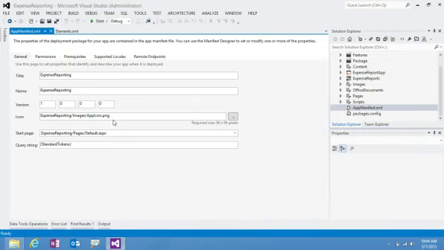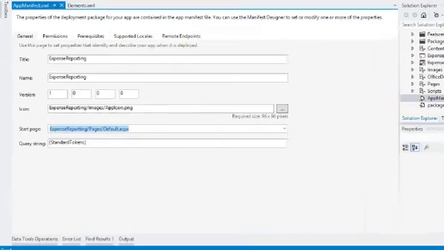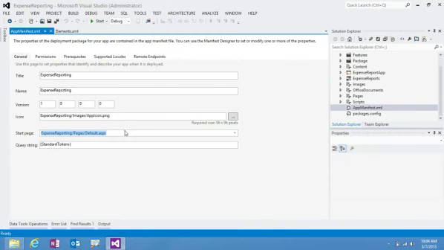I'm going to open this up, and you can see currently it is pointed to the default ASPX page of our app. And again, I don't want that. I want it to point to this library, so I'm just going to paste that in here. Now we should have an app that's ready to go. So let's click start, and this will deploy this out into our SharePoint site, and we should have the ability to create expense reports. Let's take a look.